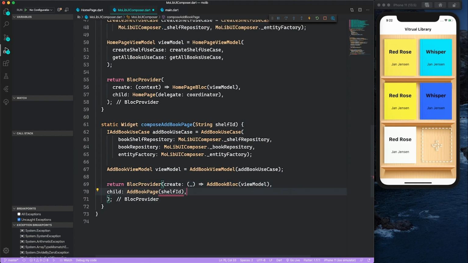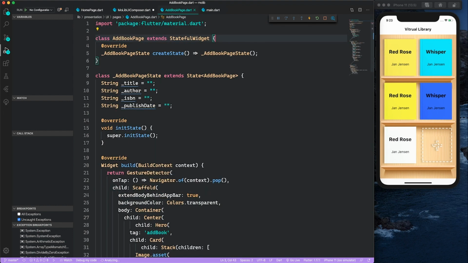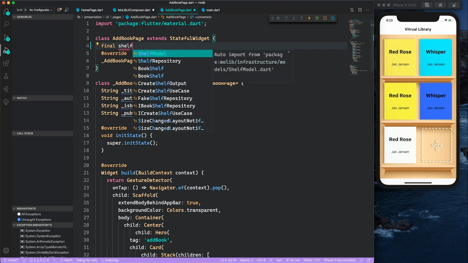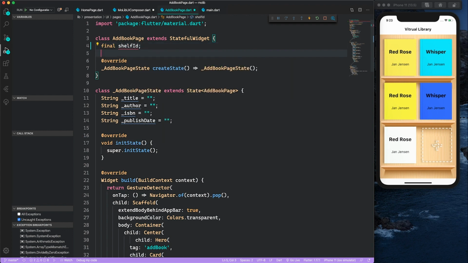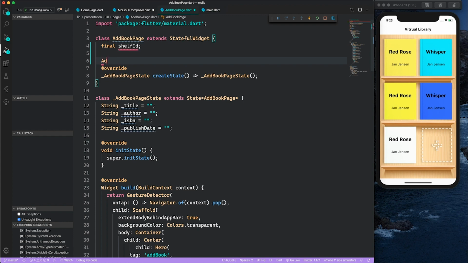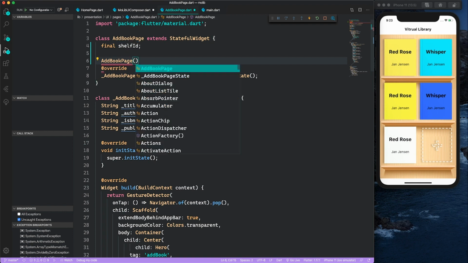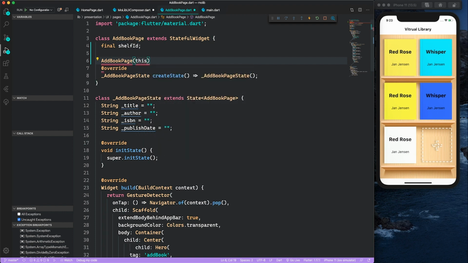Right. So currently our AddBookPage doesn't accept a shelf ID. So I will get that, and I'll say final shelfId. And for the AddBookPage constructor, I'll just pass in the shelf ID.